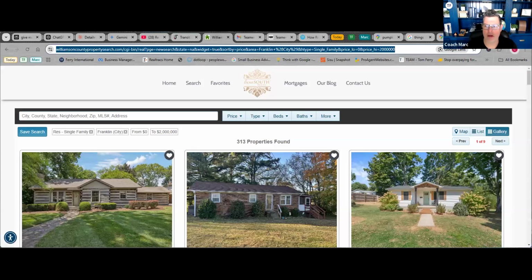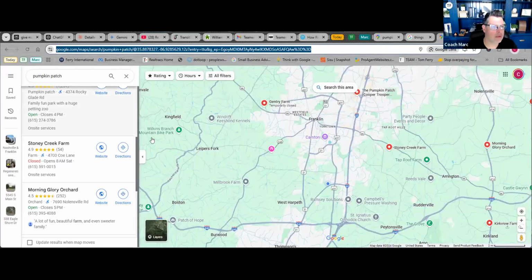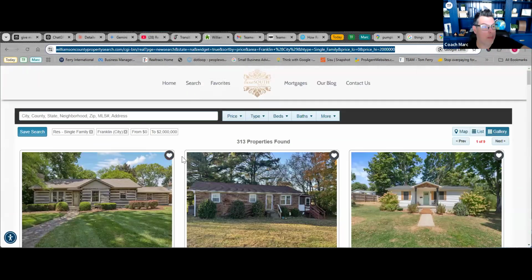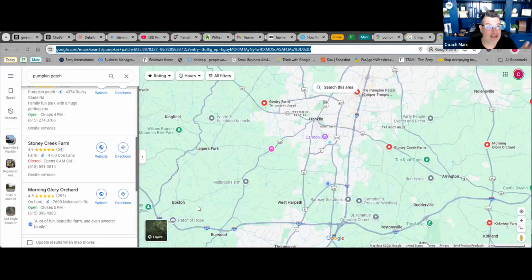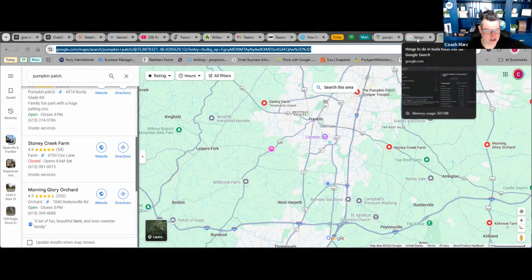But here's one of my favorite parts, with the search for properties under 2 million in Franklin: with this map result, it's updated automatically. I posted something 3 weeks ago, but there are new properties that have come on the market that fit that criteria. Because I'm driving the traffic to the URL, the URL is updated based on the IDX feed, right? Google Maps stays relevant too, as long as the business has updated or Google's caught on that they've opened or closed, because it's not on there anymore if it's closed down, right?